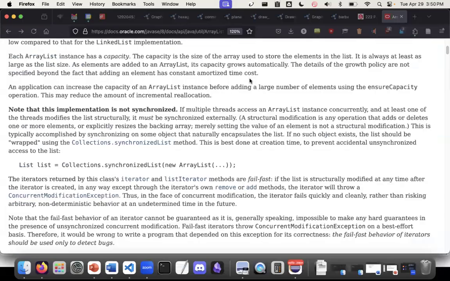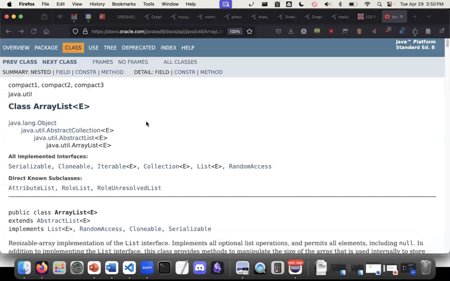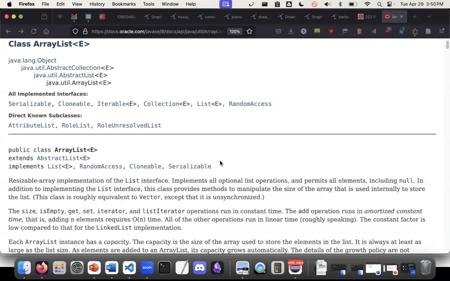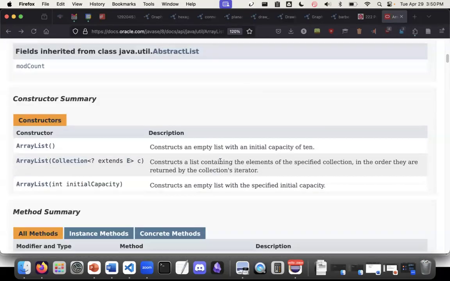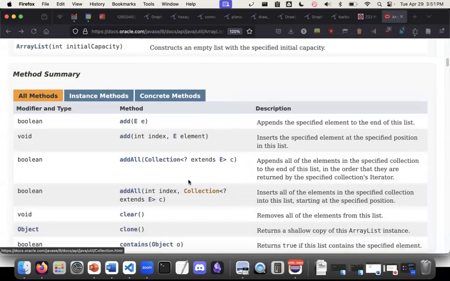Okay, so this is the documentation for array list. This tells us here's all the operations we can use. So if we go through and look for something that looks like what we want, maybe add could work if it inserts the specified element at the specified position.